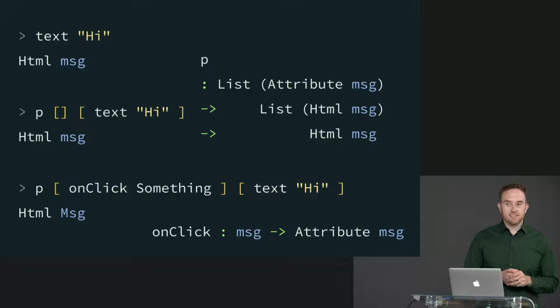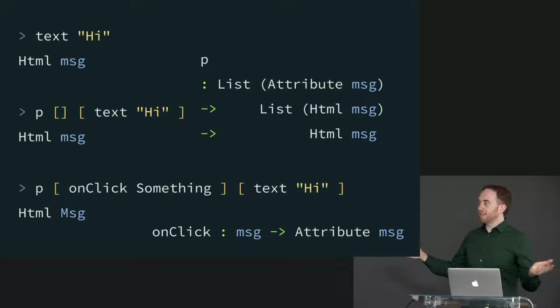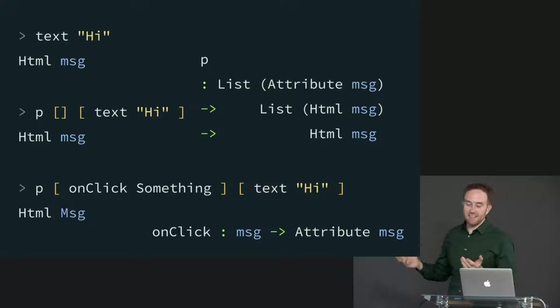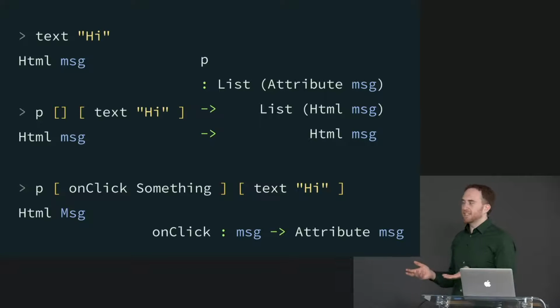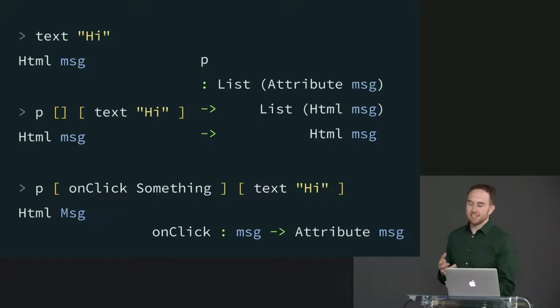Now all of this works, all this compiles, all this is perfectly functional. The only problem with it is it's not very semantic. Why does your paragraph have a click handler? What are you doing? That's something that's totally valid. The browser will accept it, it'll work. But from an accessibility perspective, how is someone supposed to guess that that's going to be clickable?